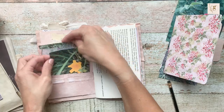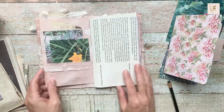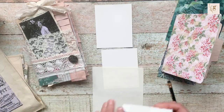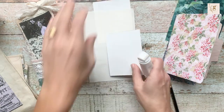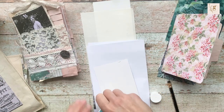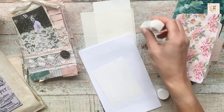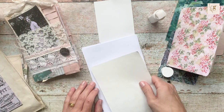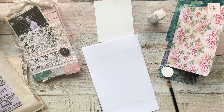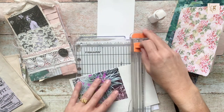The pocket was already inside of the journal when I created it. I used some ruffled avocado dyed paper. That's what this paper is. The pink hue is from avocado skins and pits. And so it's a really dusty pink. It's very, very pretty. And so this whole journal screams floral to me. I don't know. It's just a very soft and feminine journal, and I really enjoy working in it.